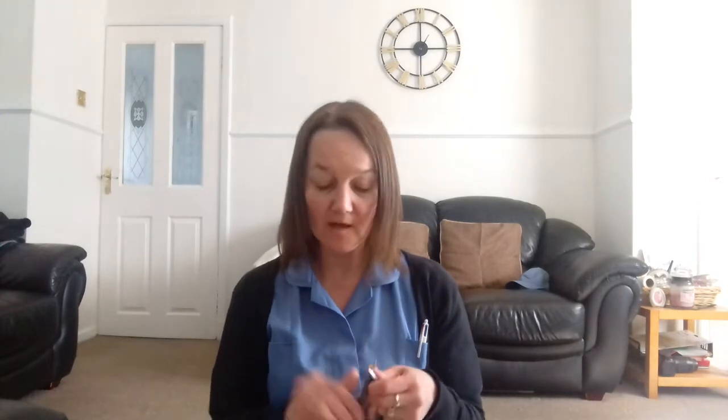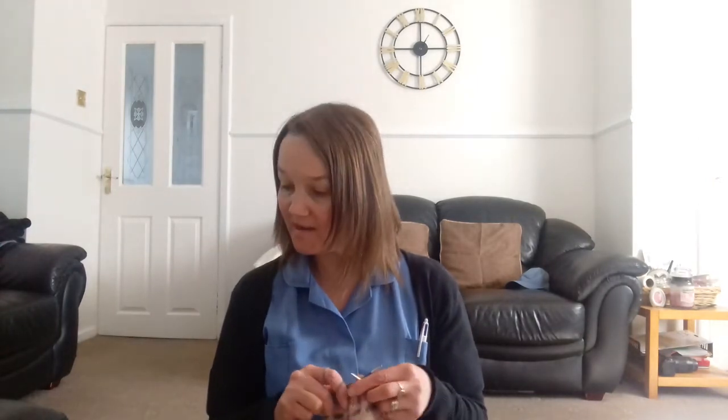Now we know why we've all got colds. There are quite a few ladies at our place — four had COVID, two are back and two are still off. Two in my room. So yeah, it's a good job I didn't go and see my mum — my mum's immune suppressed, she's got no immune system. So it's a good job I didn't go on Saturday. And we've got chicken pox as well in our room, and my mum can't be around the chicken pox virus either. So it's a good job I just dropped her things on the drive. That's my week up to yet.